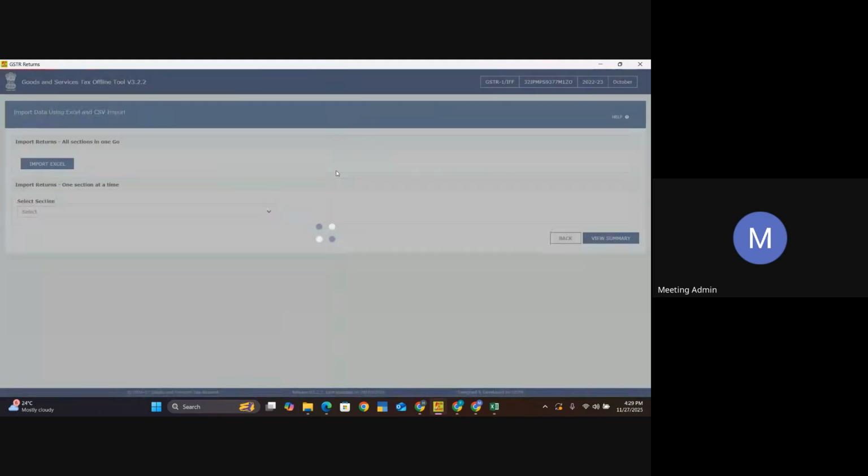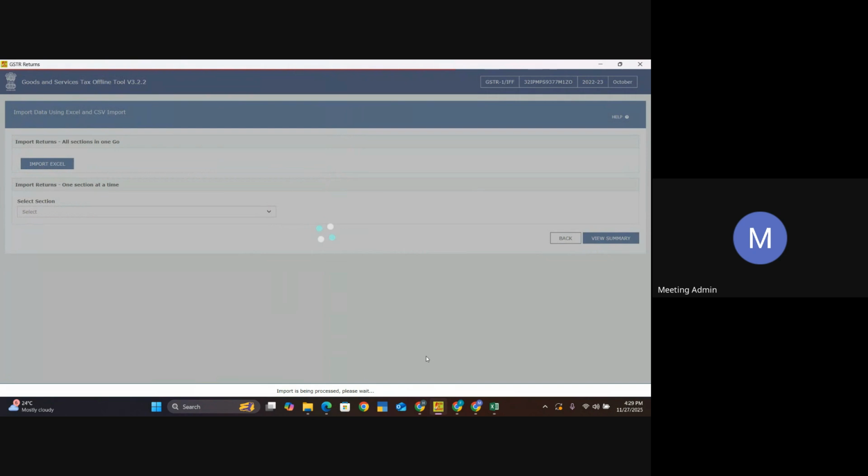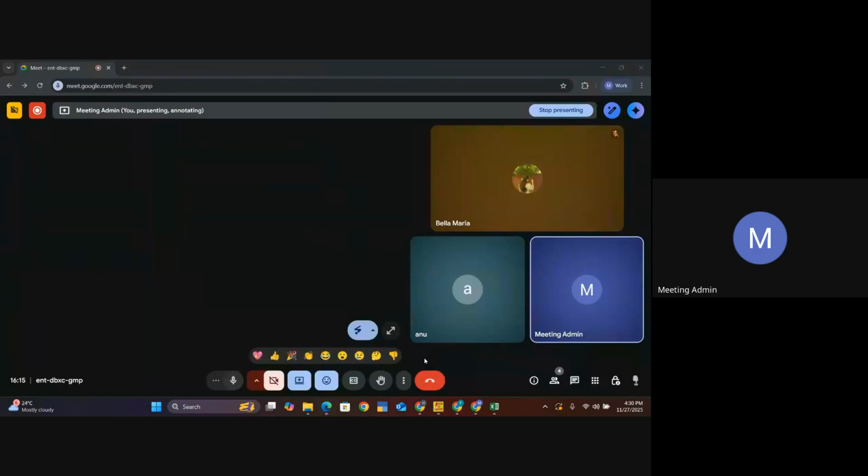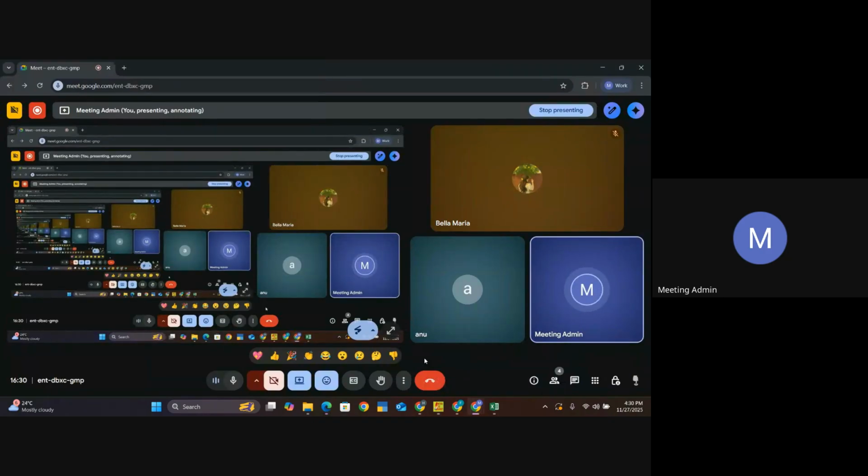Yes, we have to click on the data. Since it's the official website, we are filing within the official website. It is going to take time, but we have done with the offline filing. So like this, we are going to do the offline GSTR1 filing. Understood? Understood, guys? Yes, ma'am. It takes time to upload, so don't worry. So these are the steps and procedure to do the GSTR1 return filing.